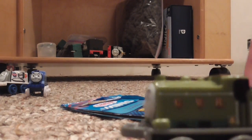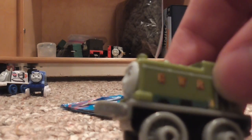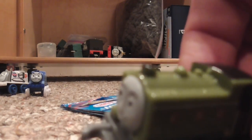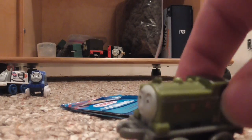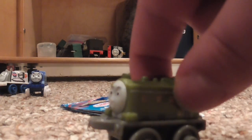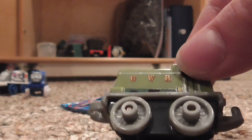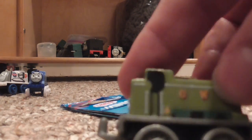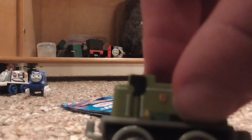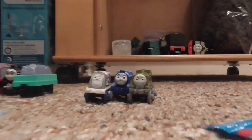So let's just see. It's Duck. Yeah, I've been wanting to get Duck for a while. Unfortunately, his wheels and running board aren't accurate. They're supposed to be black instead of gray. So, yeah, and if you go on Google Plus, there's a thing called the Duck Army. Yep, I'm part of the group, unfortunately, but some people fix this problem with Duck just by swapping him out with other minis. Yeah, let me just put him with the Fruit Juice Thomas and Space Spencer.